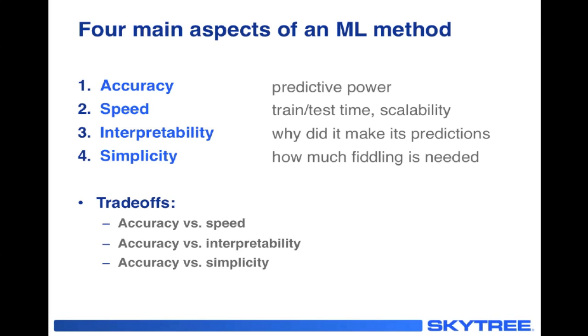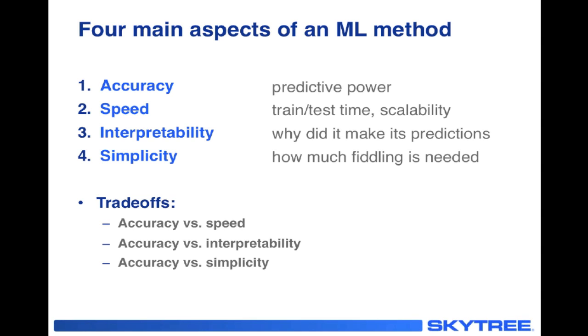Okay, scalability is intimately tied to speed. That just means how big a data set can you go to. So memory cost is somewhat intertwined in there too, okay, but we're not going to explicitly talk about that. Three, interpretability. In many situations, this is kind of the number one goal. So that's trying to understand why a machine learning method made its predictions. Some machine learning methods, you can get that out pretty easily, and some you can't at all.